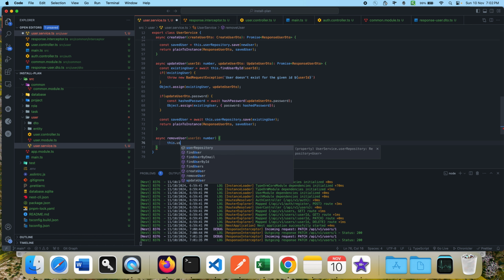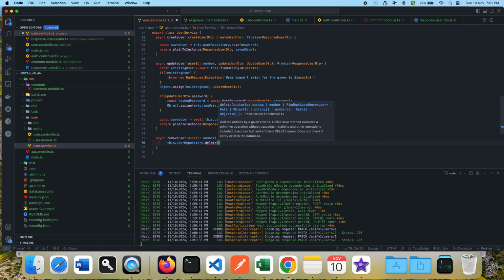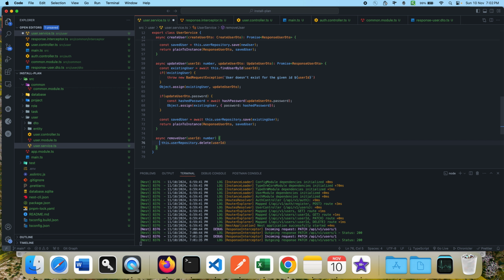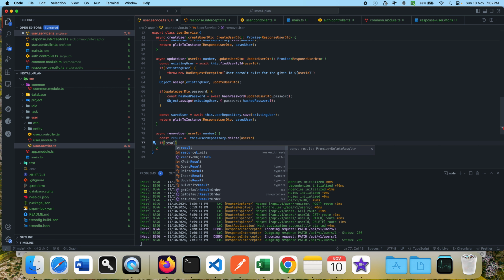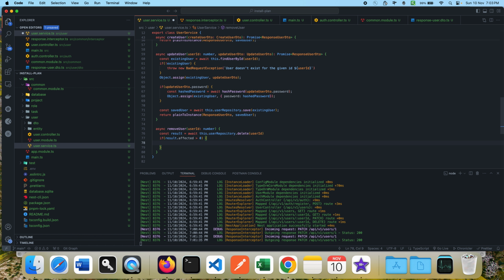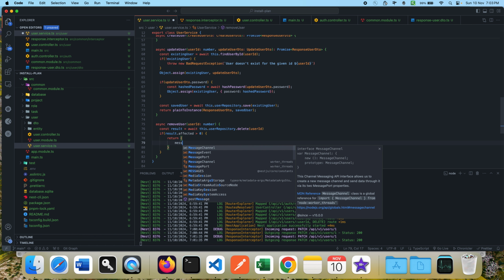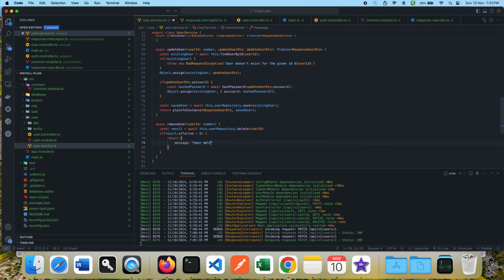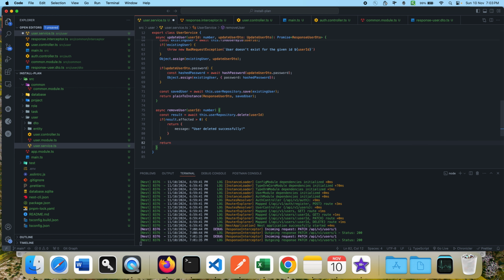So for this, I'm going to use the user repository delete, and here I can pass the user ID, and I can store it in result, which will have a promise DeleteResult. Then I will have to await, and what I can check is if result.affected is greater than 0, then we can return a message, user deleted successfully, right?